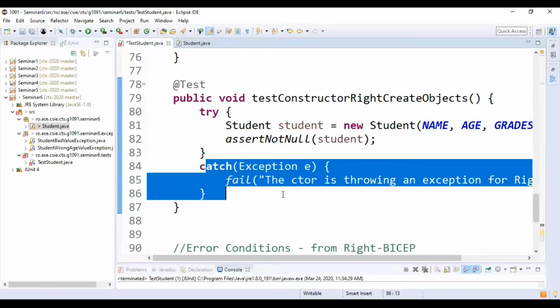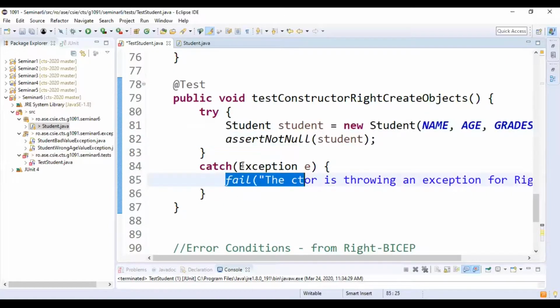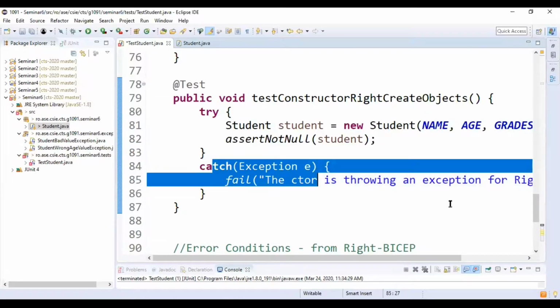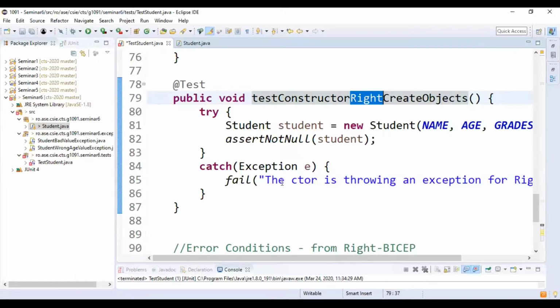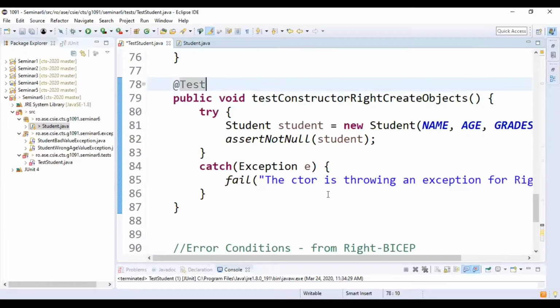And here, we say, if in this unit test we don't get the student, that's not okay. So that's why we write the catch and we fail the unit test, because this was not its purpose. I'm giving you right values. So that's why here I'm not using expected, because this unit test has a different goal.